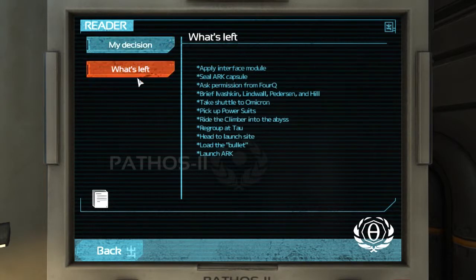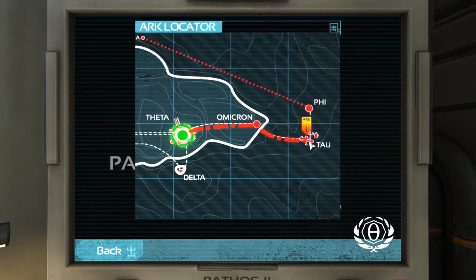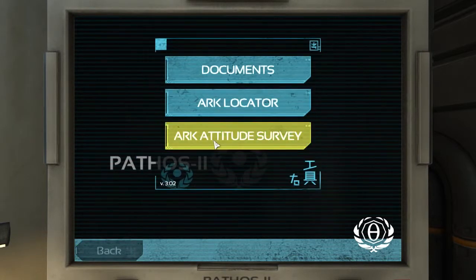Catherine. What's left? Apply interface module, seal our capsule, ask permission from 4Q, brief Ivishkin, Linwall, Peterson, and Hill, take shuttle to Omicron, pick up power suits, ride the climber into the abyss, regroup at Tau, head to launch site, load the bullet, launch ARK. Okay, so while there, they can still do stuff. ARK locator. Yep. ARK is, in fact, in Tau. We know that already. Oh, another survey. Never mind.